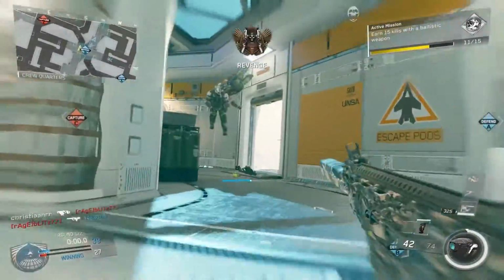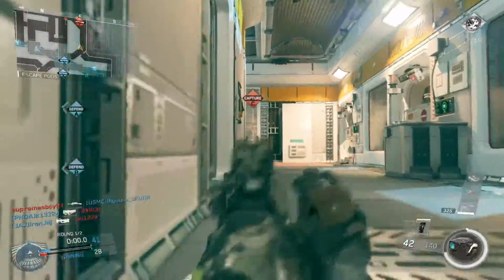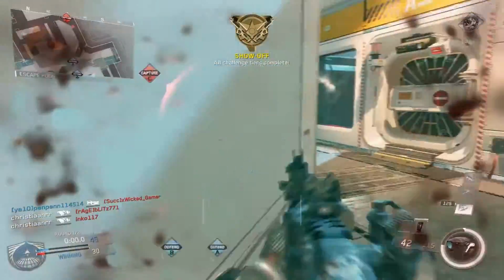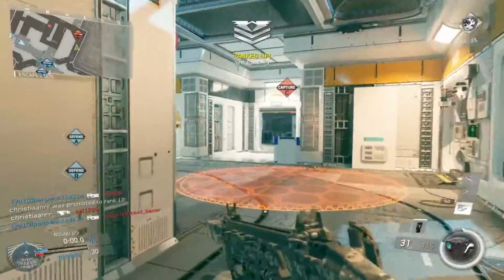Tip number 2. Know the spawns. I can't stress this enough. Especially if you're playing domination, make sure you know the spawns. This will make it easier for you to kill the opponents because you essentially will know where they are at all times.